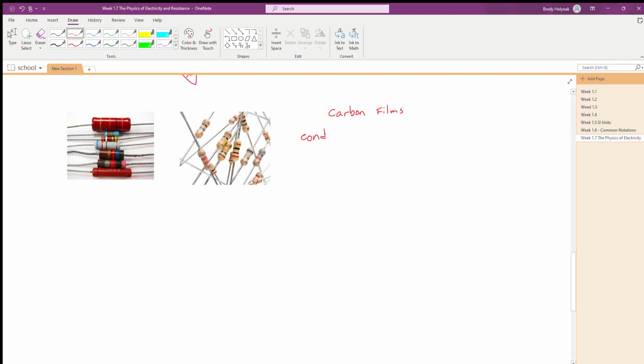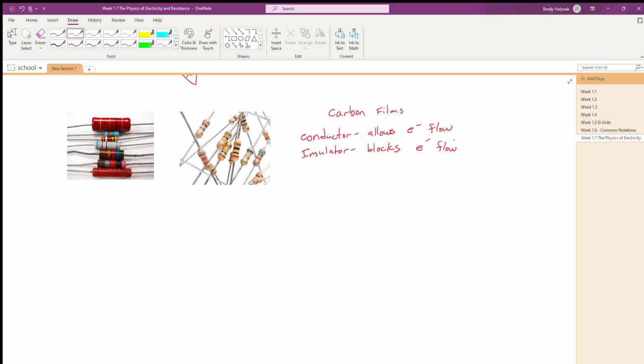So a conductor is a material that allows electrons to flow. An insulator blocks electrons from flowing. It uses materials that have full valence shell electrons, things such as wood and glass and air and stuff like that. They don't allow electrons to flow freely. Conductors are usually metals, copper, gold, silver, things like that. So we have a conductor and an insulator.